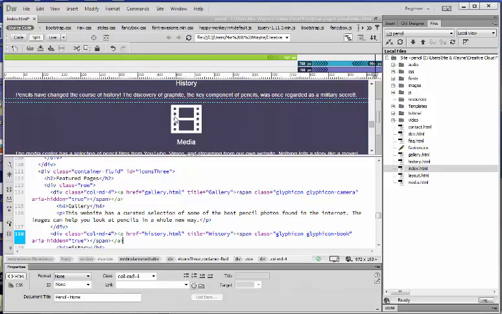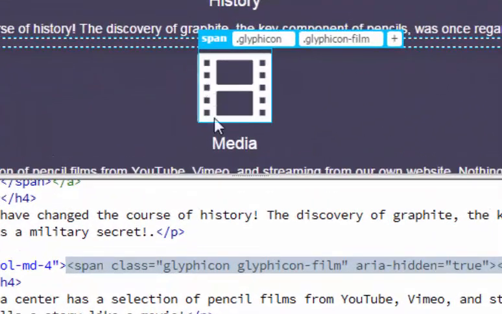So I'm going to click on the Glyphicon for media. And it's real important that, notice how the code that we've selected is grayed out. So Dreamweaver is showing us, oh hey, this code that you just selected up in live view, well this is that same code when you're viewing it in code view, but we are not actually editing that code yet.